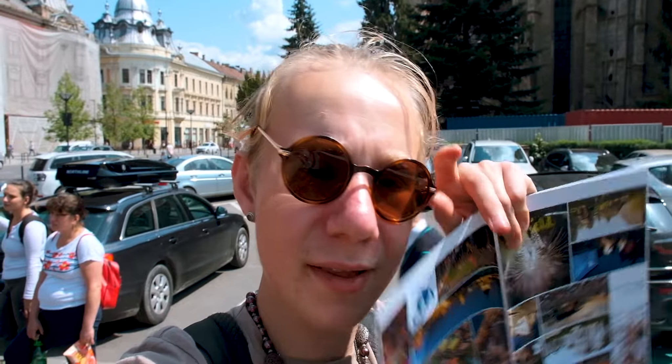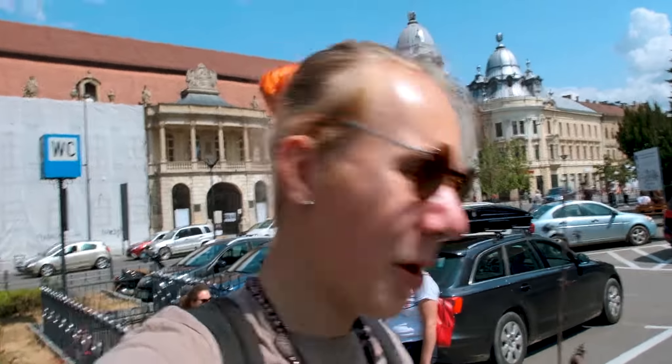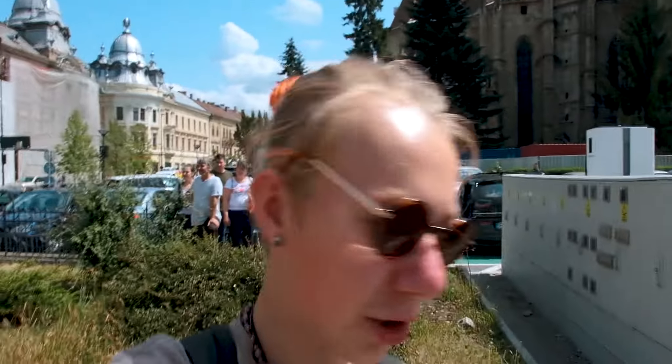You might be asking yourself why Cluj? Well, believe it or not, it's very modern. Within this Romanian city you have 10 universities, around 80,000 students, and 3,000 foreign students from all over Europe and the world. Cluj is one of the most electronically advanced cities in Romania — they're even bringing in an all-electric public toilet system by 2025, accessible via Bluetooth with no staff needed. There are also over 2,000 cultural events per year and over 2,000 NGOs. This city is very advanced and paving the way for the future.